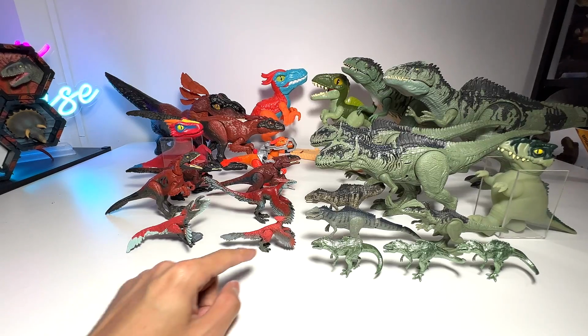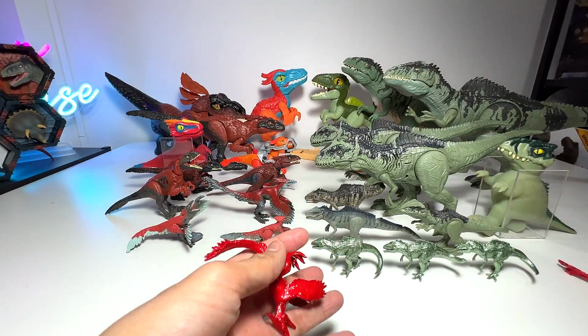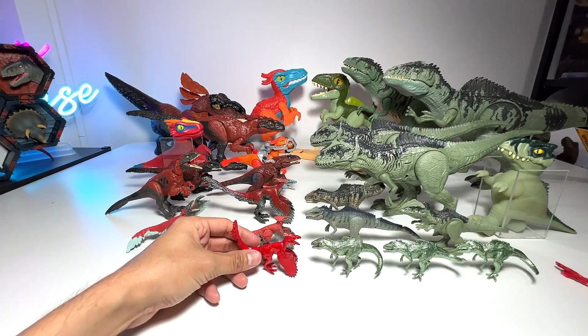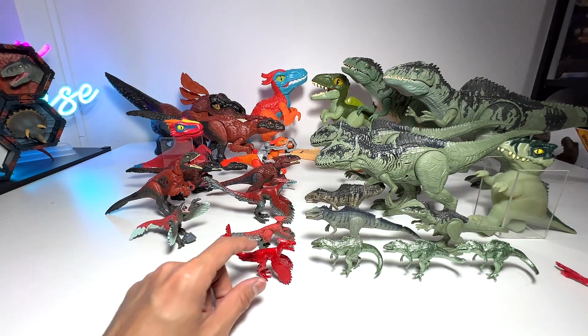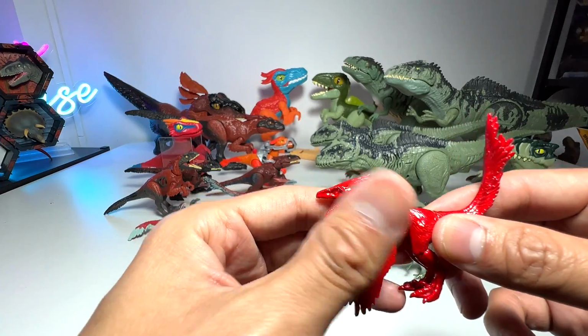And of course, the Pyroraptor equivalent. We have 4 metallic red ones. I know many of you guys are very, very envious. Some of you are sending me hate comments for having so many of them. Yes, guys, I love metallic paint figures.